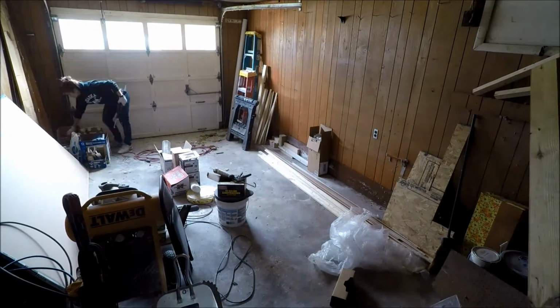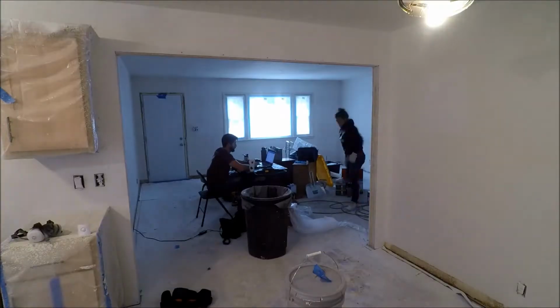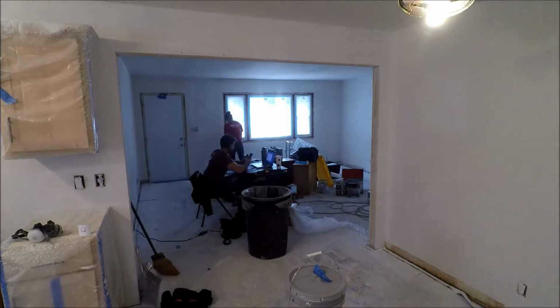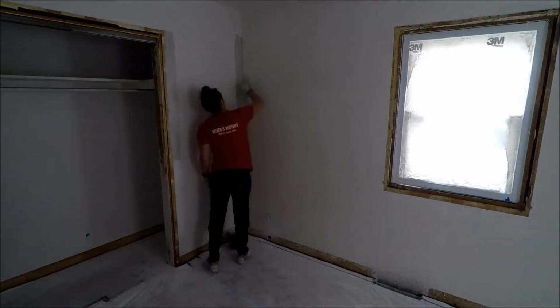True, that is what's happening here in the garage. So we needed to clean out the garage anyway, because it hasn't had a good cleaning since we started the project. So we got that moved out so we could put all our trim in there. And still removing trim. The last of it. Yep. And John working while I work around him.